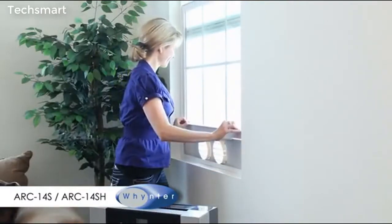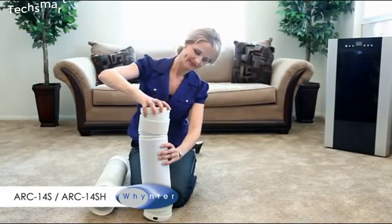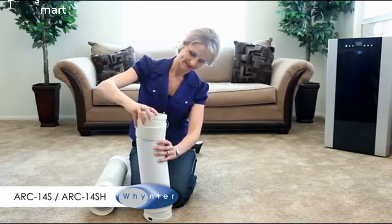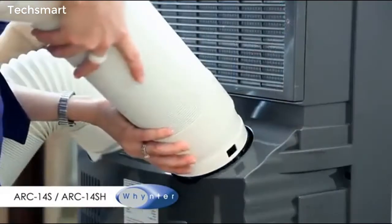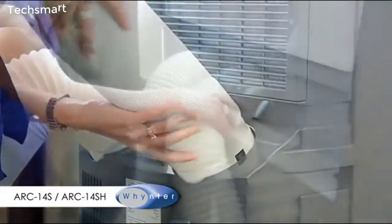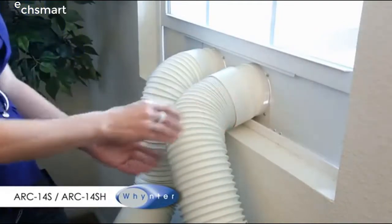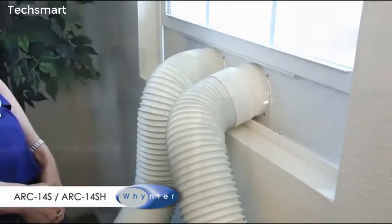Close the window tightly enough to hold the slide bar in place. Attach the hose connectors to both ends of the hoses. Attach one end of the hoses to the back of the air conditioner. Extend the hoses as needed and attach the other end to the window slide bar.